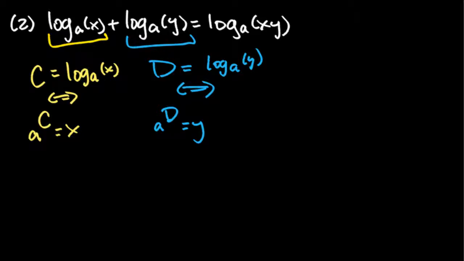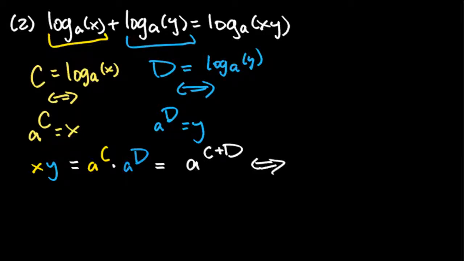Okay, so we see that in our target at the end, we want to somehow multiply x and y. Well, notice we have x, we have y. How about let's just multiply those things together and see what we get. So x times y, what does that give us? That gives us a to the c power times a to the d power. Well, if we use our properties of exponents, which we probably know very well by now, then this is a to the c plus d power, right? Well, what can we do with this?